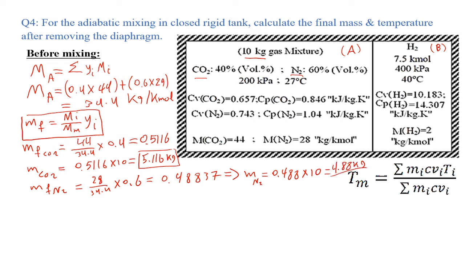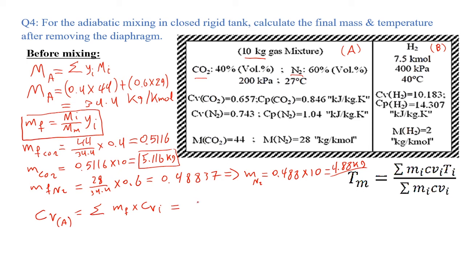At this point, we can already calculate after the mixture, but we will calculate with two methods: one using the CV for individual CO2 and nitrogen, and one using the CV calculated for space A. So we have two ways to solve this problem. Let's calculate CV for space A. Since this is per kilogram, we need to multiply by the mass fraction. So the calculation is the summation of mass fraction multiplied by CV for the individual component.